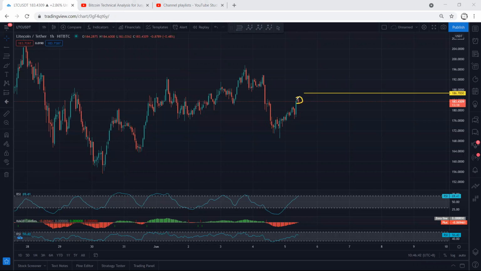Buying right now is not a really good idea. Even if the price continues, we are not going to look for a buy because we don't have any trade setup. And even if you want to look for a buy from here, in terms of the risk and reward, our stop loss should be below this, and the breakout of this one is our profit. In terms of the risk and reward, we need to consider whether it gives us a good trade setup or not. Anyway, we don't have any trade setup now.